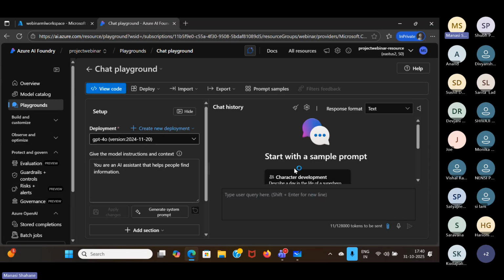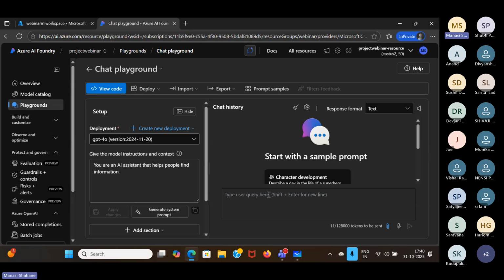So here there is a prompt. Now, what is this prompt? A prompt is nothing but a question you ask something for it to generate. Okay, so over here you can see clearly there are two prompts. One is a system prompt and one is going to be called a user prompt.